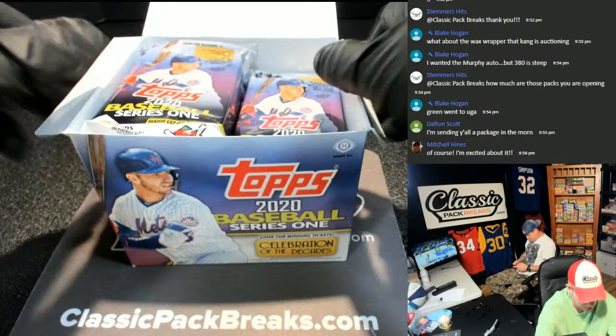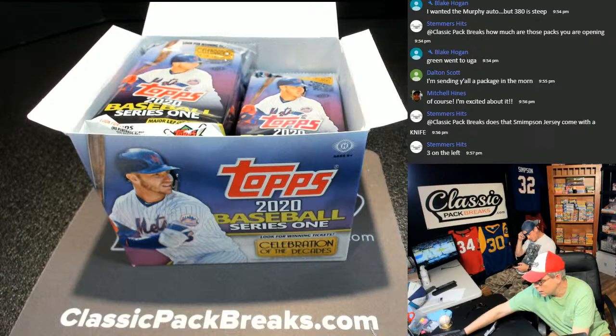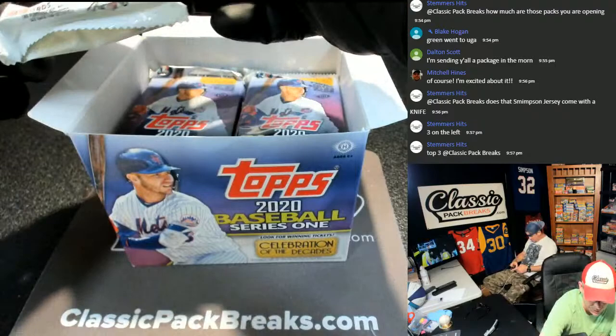He got the select off of the site, I believe. Who's that? Blake, because it's saying out of stock on the hobby box. Yeah, well, there's personal packs somewhere as well. Oh, yeah, okay. How many are left? Top 3, gotcha. There's no select left if he's getting it all. Oh, yeah, okay. I'm with it now. All right, top 3 it is.